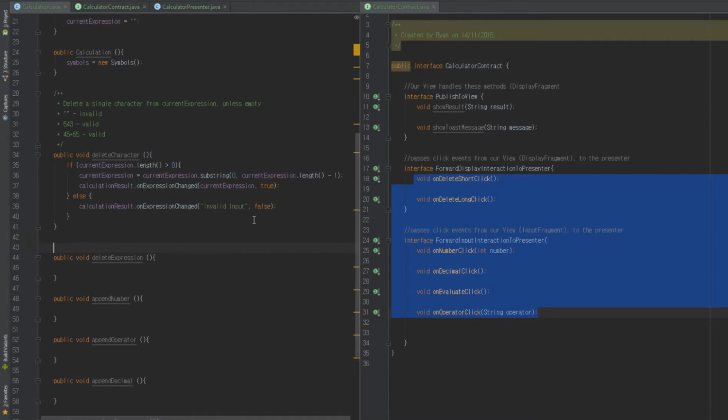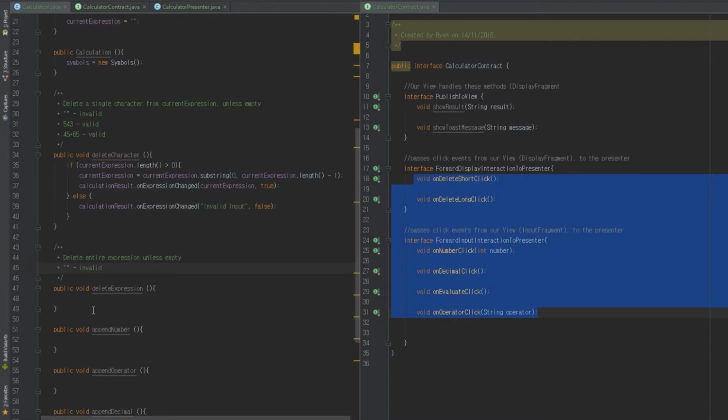Let's move on to delete expression. I'm going to be kind of lazy with this one. Basically, same thing. Delete entire expression unless empty. I'm just going to type empty string is invalid. That's basically what that means. And all we're going to do is just type current expression equals empty string.